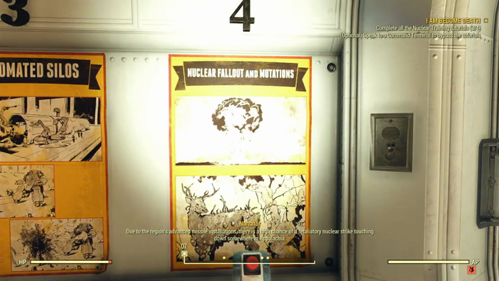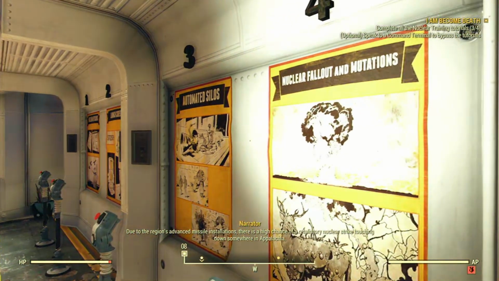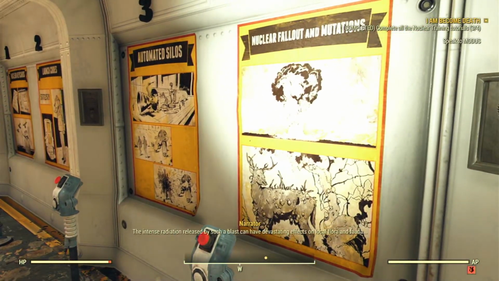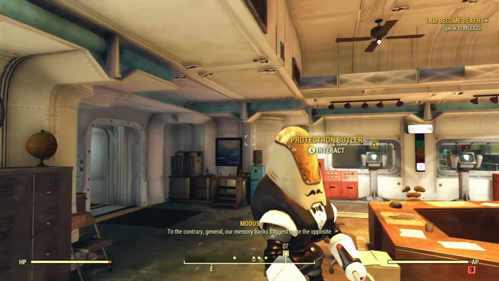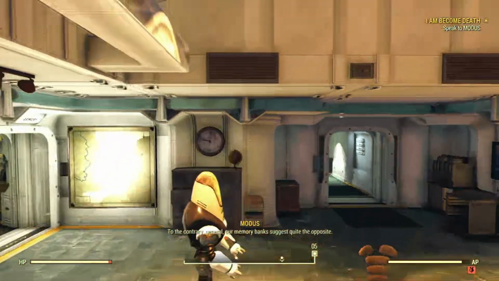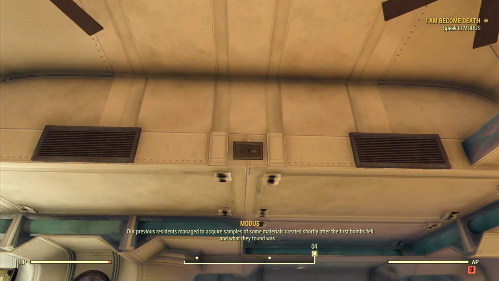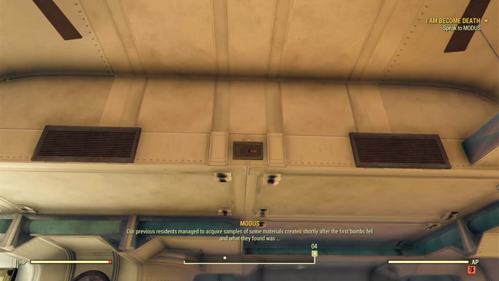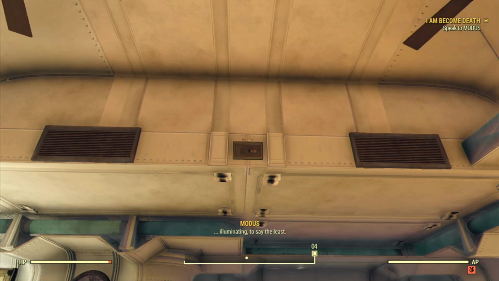Due to the region's advanced missile installations, there is a high chance of a retaliatory nuclear strike touching down somewhere in Appalachia. The intense radiation released by such a blast can have devastating effects on the local flora and fauna, mutating them into hideous monstrosities fit only for a quick death. To the contrary, General. Our memory banks suggest quite the opposite. Our previous residents managed to acquire samples of some materials created shortly after the first bombs fell, and what they found was illuminating, to say the least.